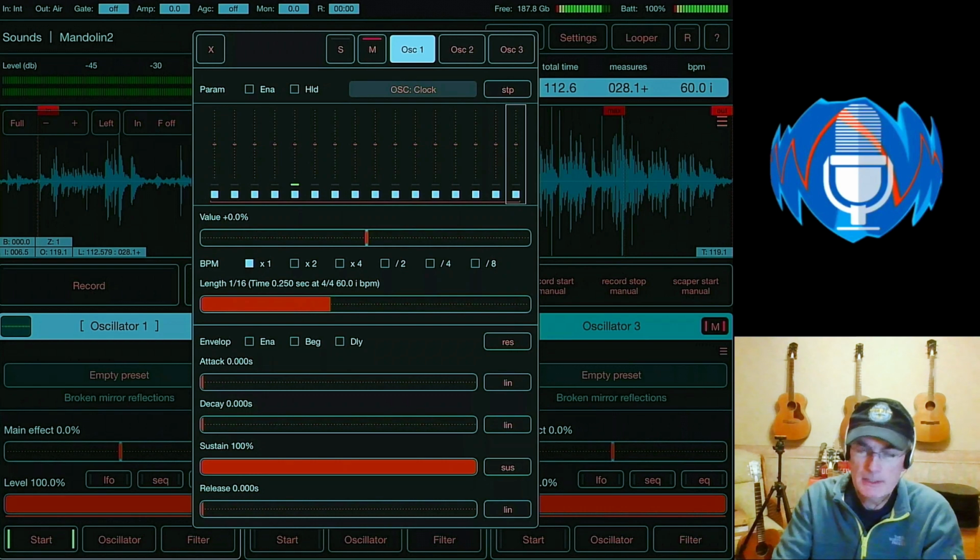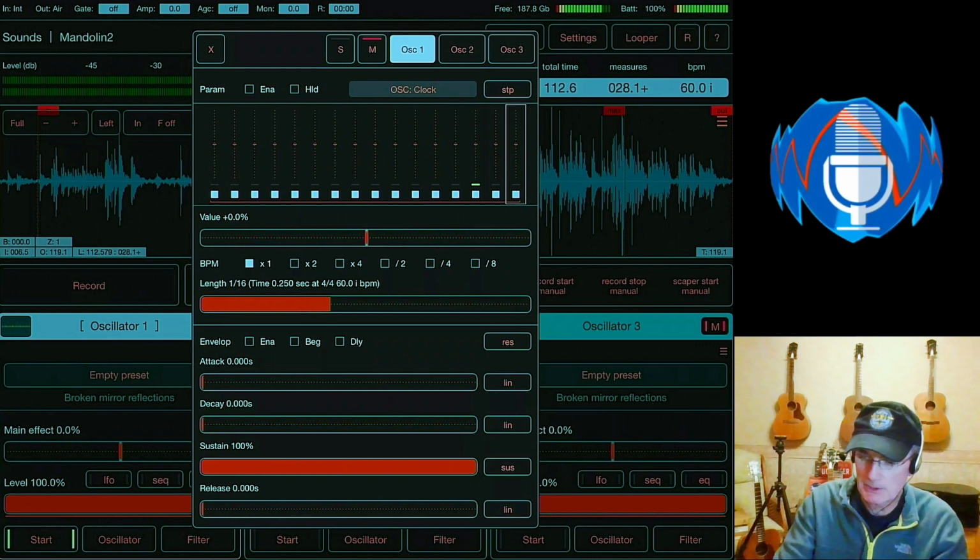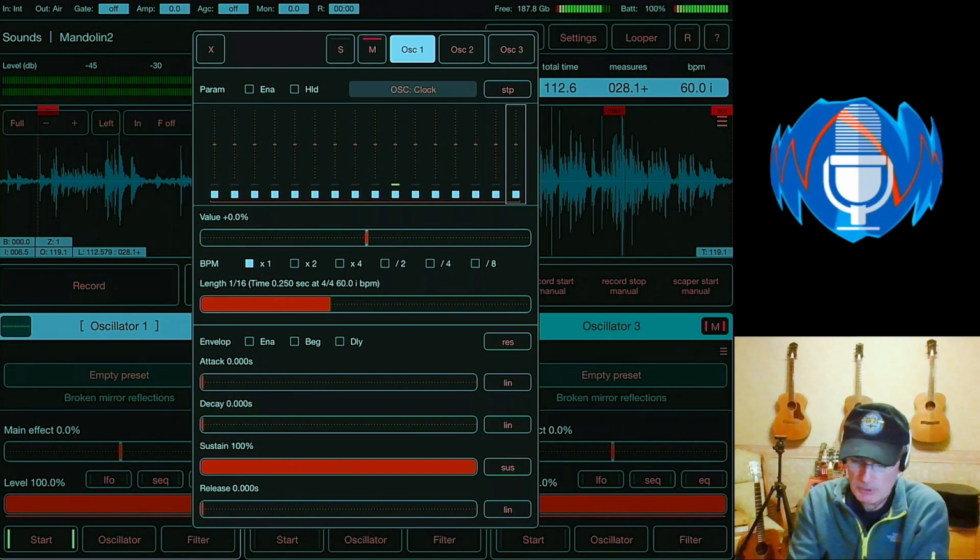Now, it would be nice if there was a drop-down menu or something to see what parameters are available and to select them from a list. You can't do that. You just have to cycle through them. So we've got clock offset. I'll just read them out. Mask selector, mask shifter, distortion value, depth, filter frequency, resonance, delay time, feedback, mixer distance, and panorama. And we're back.